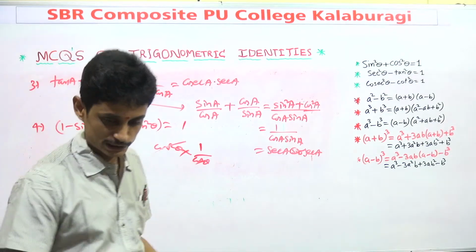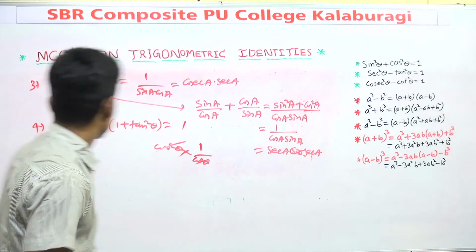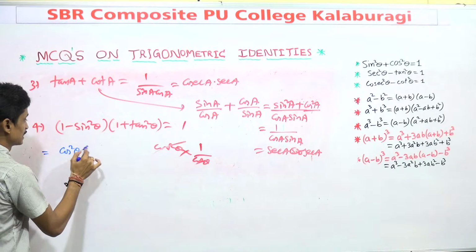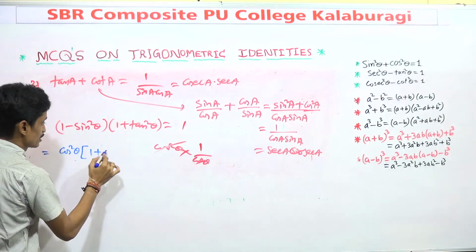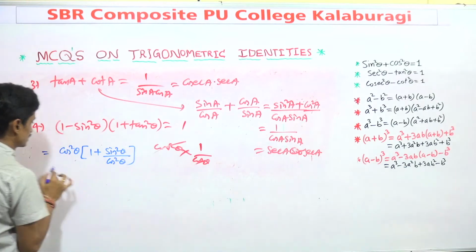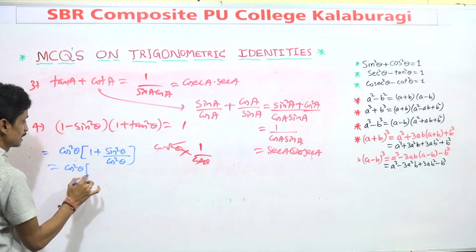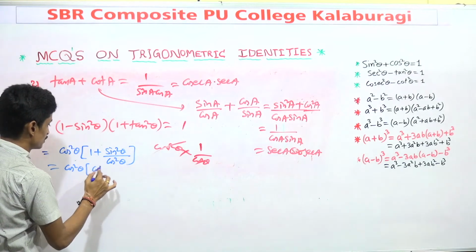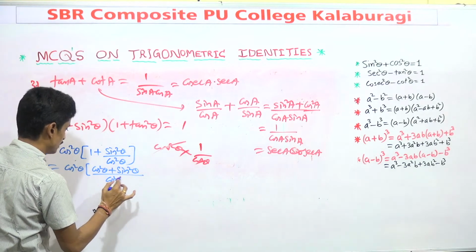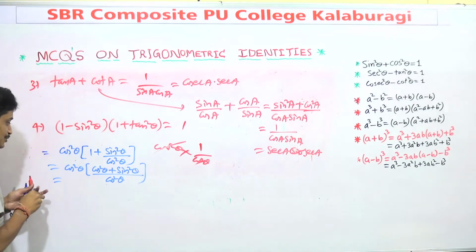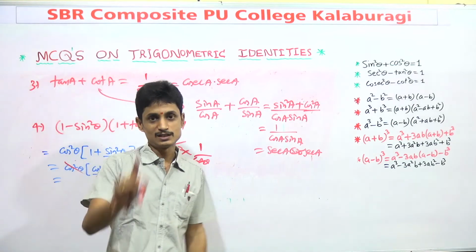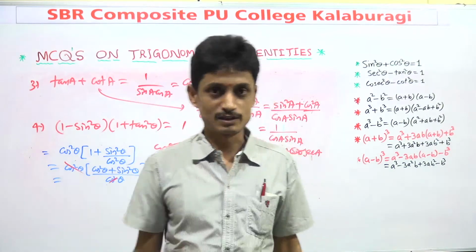Your answer will be 1. Let's see that result. That solution will be 1 minus sin square, which is nothing but cos square theta, and 1 plus, applying the quotient relation, sin square theta divided by cos square theta. This cos square theta keep as is, take an LCM, that is cos square theta plus sin square theta divided by cos square theta. These two cancel and cos square theta plus sin square theta will be 1. Hence our answer is 1, correct answer.